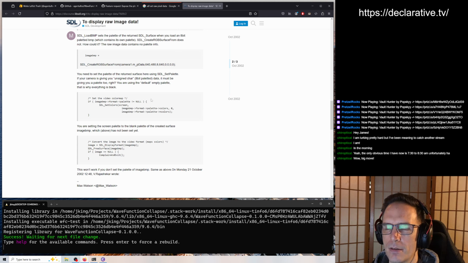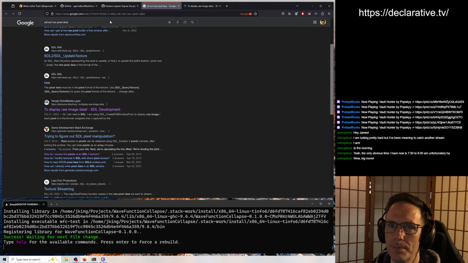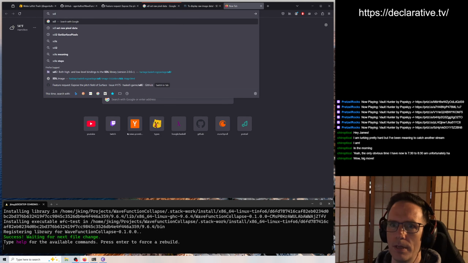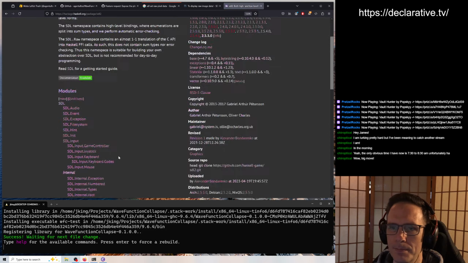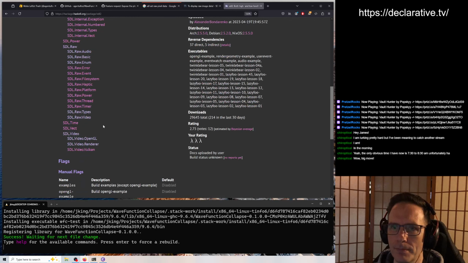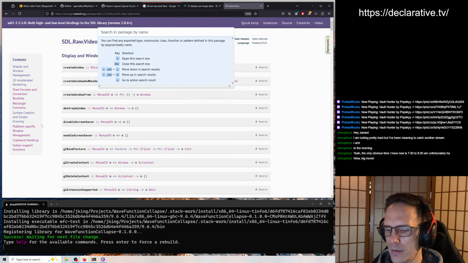So maybe the getter function is loading the pixel data in just fine. Everything's loading the pixel data just fine. We're just not using the right palette, essentially. It's possible. So SDL bindings for Haskell. It goes into raw video. Palettes.